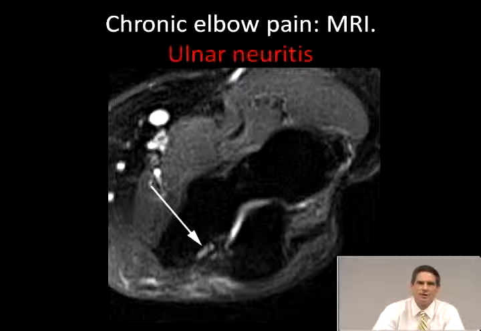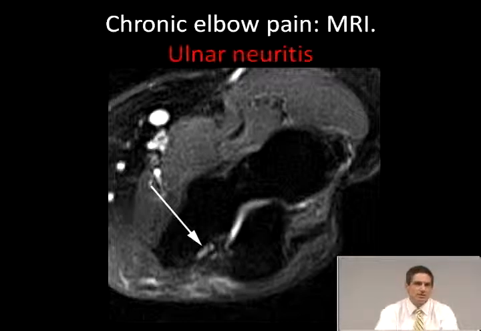So that's ulnar neuritis. Now, one other entity to talk about, which is a clinical diagnosis, is common extensor and flexor tendon abnormalities. Painful common tendon origins are called epicondylitis. That's a misnomer because the epicondyle is part of the humerus and it's not inflamed. It's the tendon origin, this common tendon origin. Now, if it's the lateral extensor tendon origin, they usually call it tennis elbow, backhand, or if it's on the medial side, it's often called golfer's elbow, forearm, or striking the golf ball.